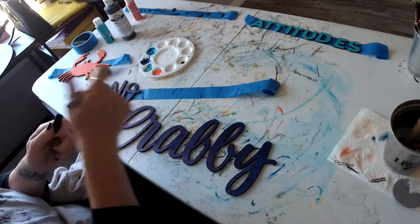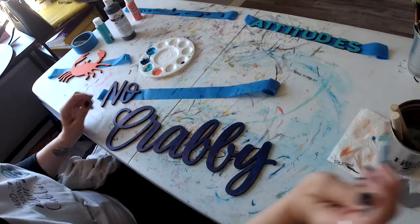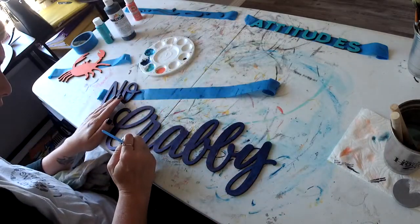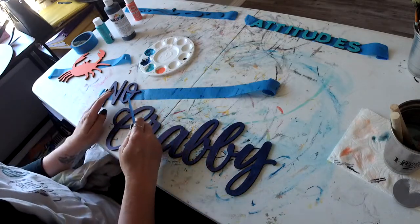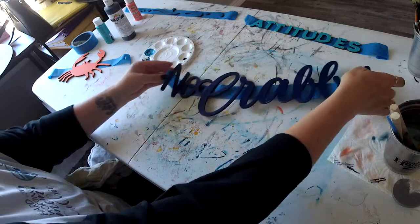And that was wet and I put my hand on it. All right. Yes, it is pretty cool, huh? It's a little time consuming, but if you don't have a paint pen, it goes by nice too, and then that way you don't have to sit there and keep painting, and you're like, oh, I get white on the blue, and then you keep going back and forth. So it's kind of just a nice little trick to make it look nice.